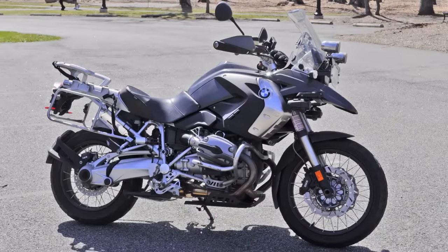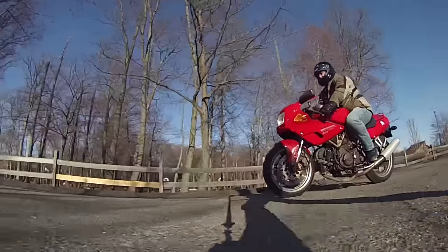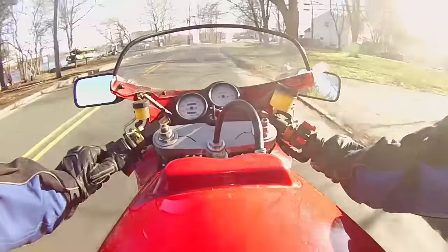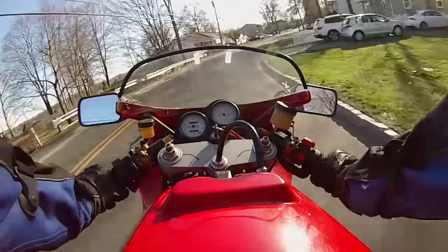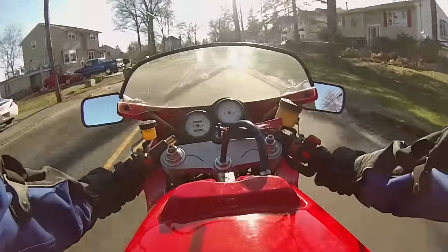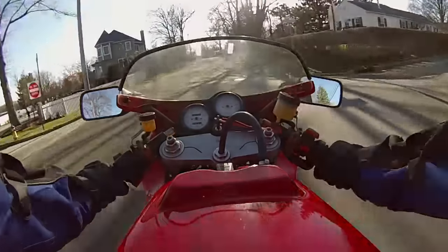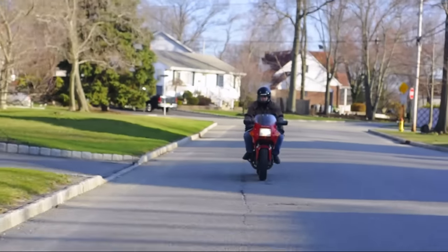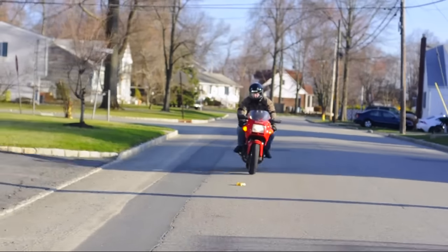The big BMW touring bikes have dry clutches too, but because they're German, they don't make that sound — they engineered it out. So when you're idling on a 900 SS, the bike hates you. If there's anything this bike hates more, it's traffic and side streets. It does not want to go slow. It will buck. It will shake. A Ducati wants to be up in the mid-range all the time, preferably mid to high, but way above three grand. Maybe it's the gearing, but the gearing feels the same as my old Suzuki GS500. That was a 487cc motorcycle, and that was fine with me short-shifting it. This has an engine almost twice the size. It's also dual carbureted, and it hates to be short-shifted.